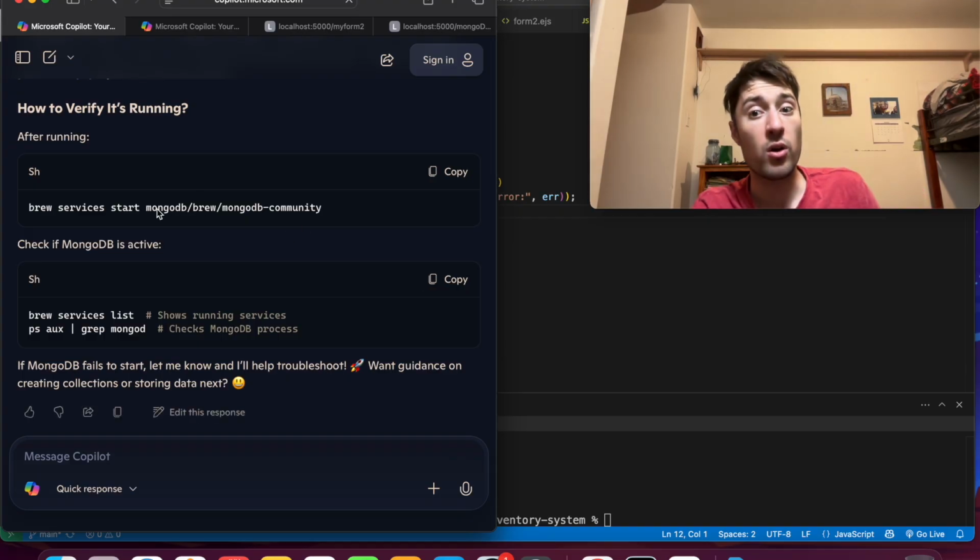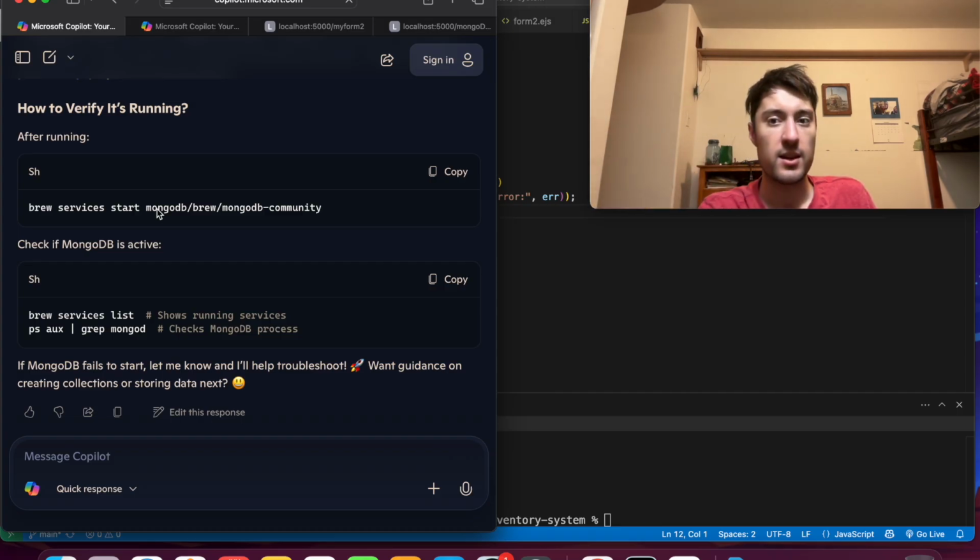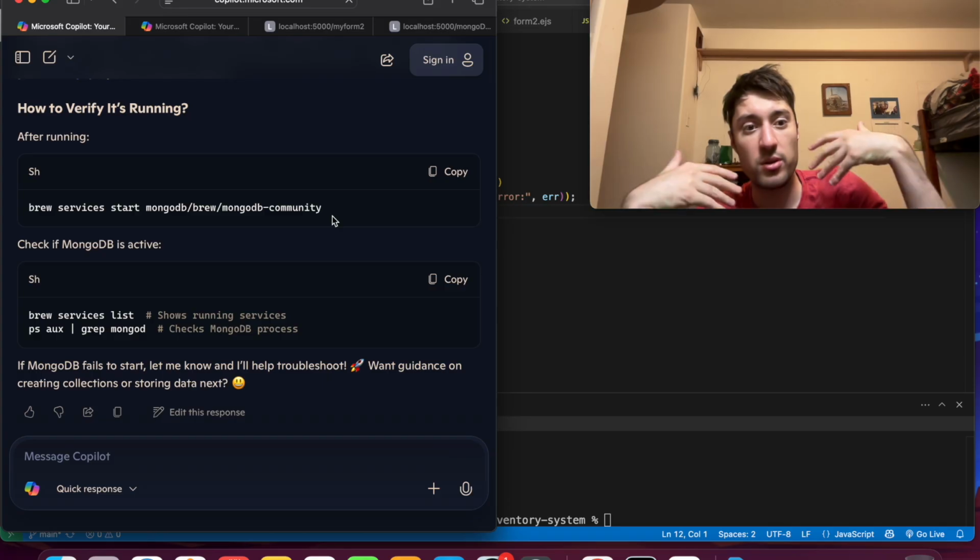And now I'm guessing we have a folder on my hard drive on my Mac called MongoDB. Inside that there's a folder called brew. Inside that is probably an executable right here, MongoDB community, and that executable.